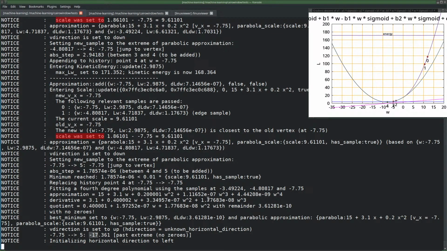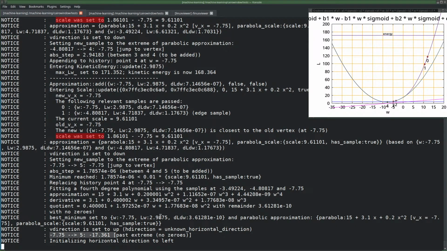Because, and actually it isn't, I now see. 17.361 minus, although I would expect it to step the scale here to 9.61101, and that is 7.75, yep.